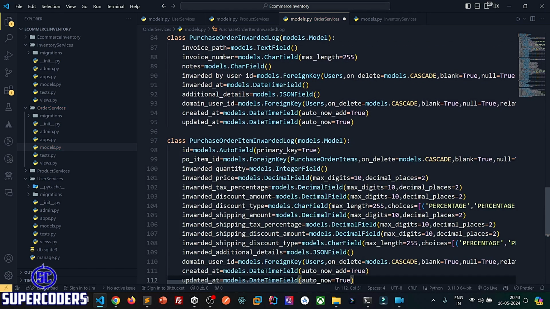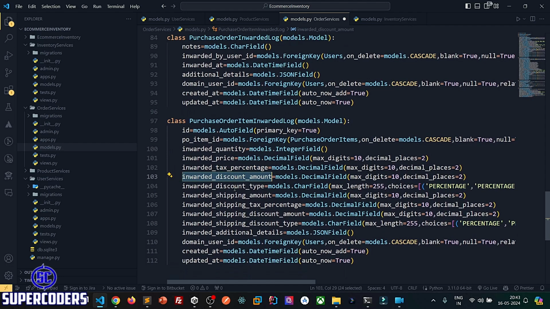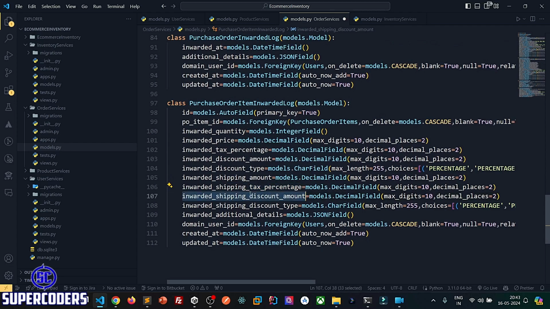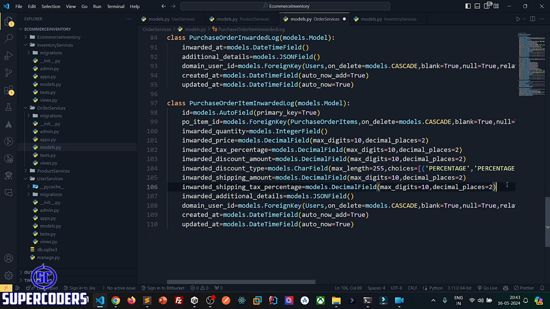So it has item ID, item quantity, item price, tax percentage, discount amount, discount type, shipping amount, shipping tax percentage, shipping discount amount, shipping discount type. I think shipping doesn't have this thing. So remove this. Additional details. Let's move this inverted thing.